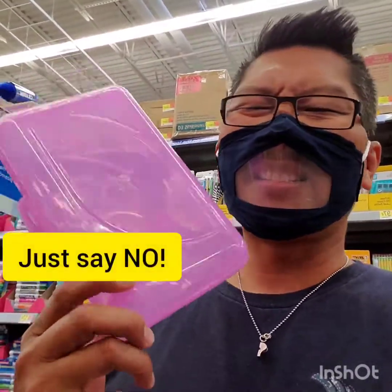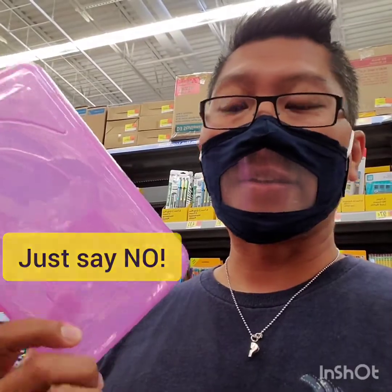a lot of parents get these plastic ones. These do not work very well throughout the entire year. The binding at the back typically breaks. They're opening, closing, opening, closing, opening, closing. And next thing you know, you've got a box that has 2 pieces to it, and kids are using rubber bands to keep it together. These are not good. It's a temporary fix, but not good for the entire year.